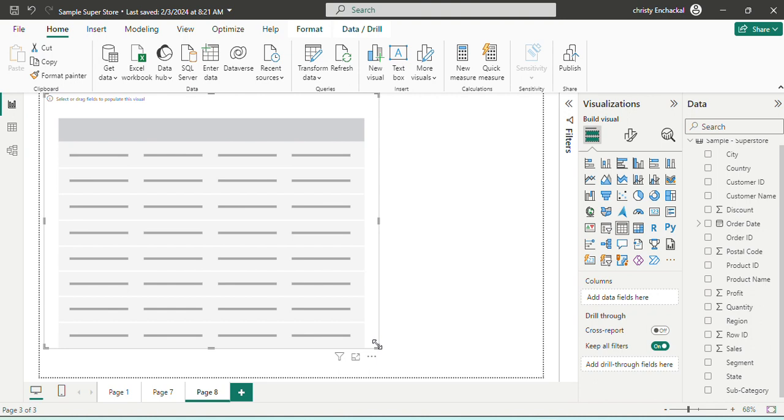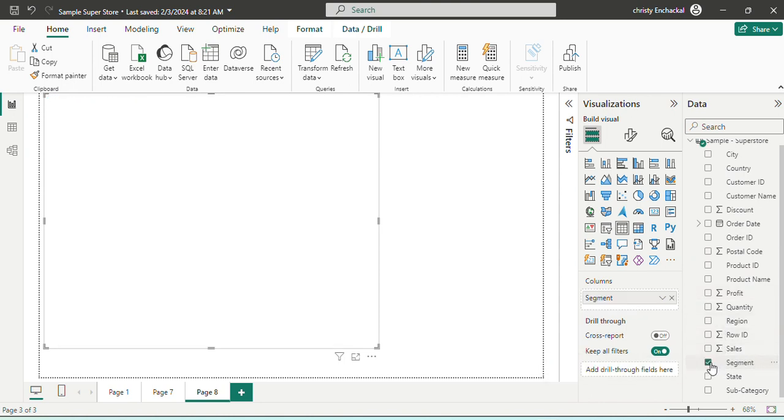So what we can see is that we can select the desired columns from the table itself. You just add the desired columns. Now I'm just going to add segment, and now I got three segments: consumer, corporate, home office. Now I'm going to add the profit in each segment. Now let's expand the tables. Then I'm going to add the sales.